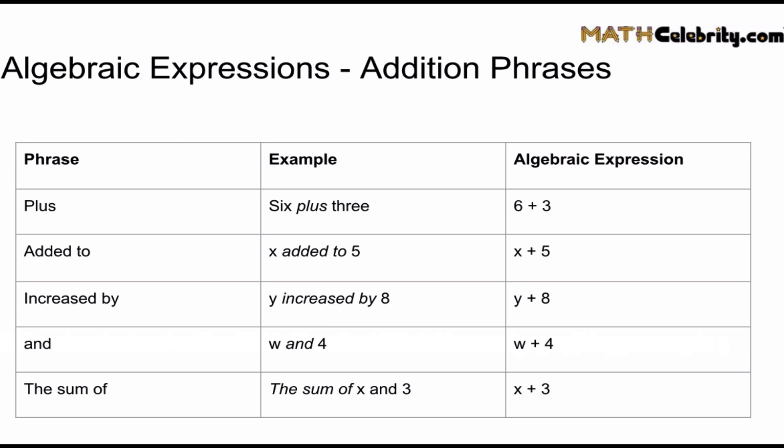Sometimes they even say the total of. So I listed a grid here for you to get from a phrase to an algebraic expression using an example. And so whenever you see these phrases in an algebraic expression, the easiest, fastest way is to replace them with a plus sign. So let's look at the first one, 6 plus 3. All we do for an algebraic expression is translate the words for the numbers into the digits.